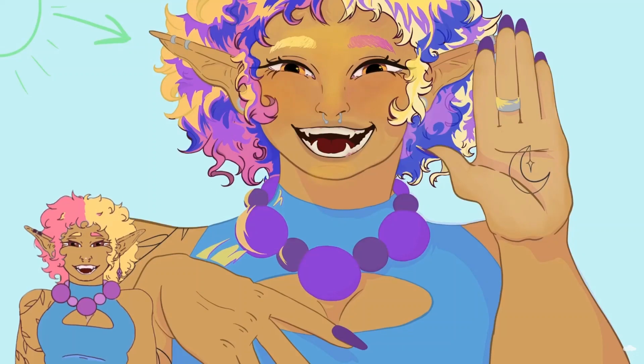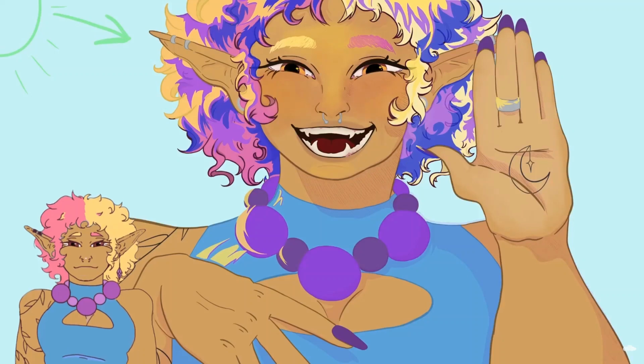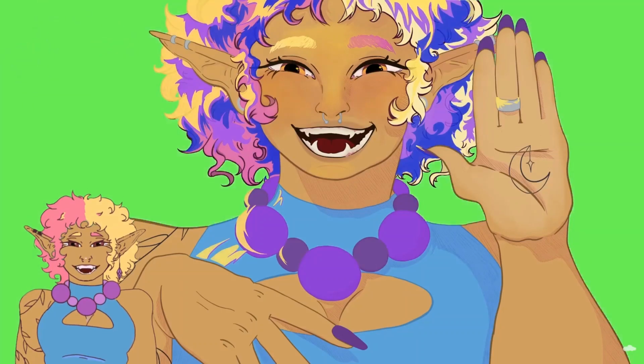And I discovered that there is a pencil in Procreate that acts a lot like a colored pencil. So I decided to use that to my advantage, and I decided to add in some darker tones of my shadows and make it have a bit more of a feel to it. More like you can actually see that there's something going on. And I decided to add that into my skin, all where I have, not highlights, but all where I have shading. I decided to actually go with the green background for once.